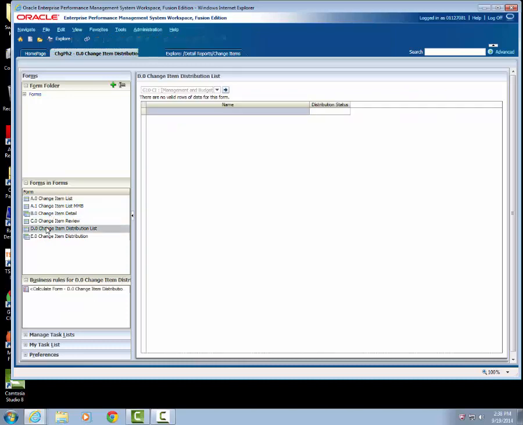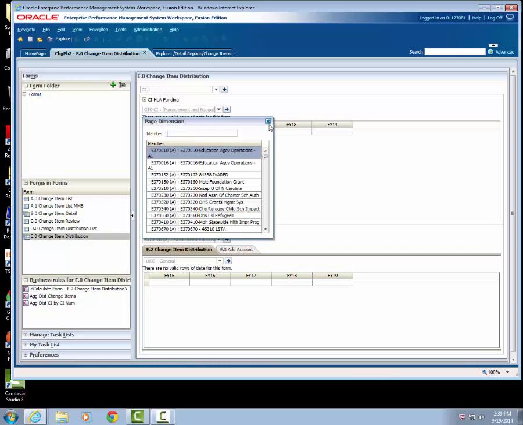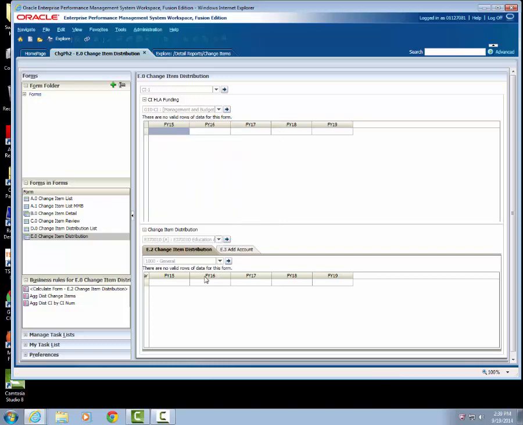Once that occurs, agencies can go into Form D to find all of the change items that have been approved by the governor on Form D, and then go to Form E to select the change item and move the high-level dollars that have been approved by the governor down to the appropriation level. This video will add specific examples of how to distribute change items later in the fall as we get closer to governor decisions being made. We will send an email when the video has been updated for distribution examples.